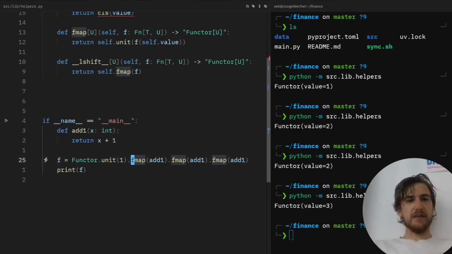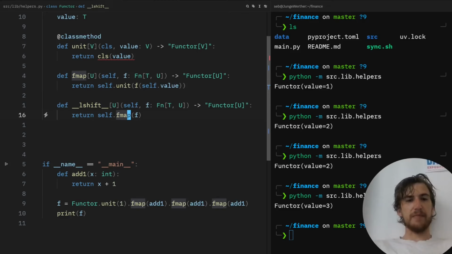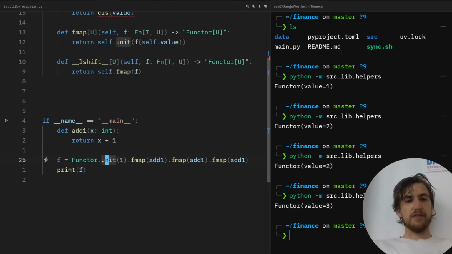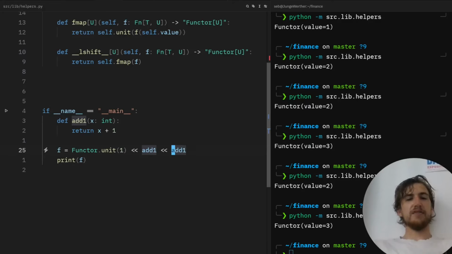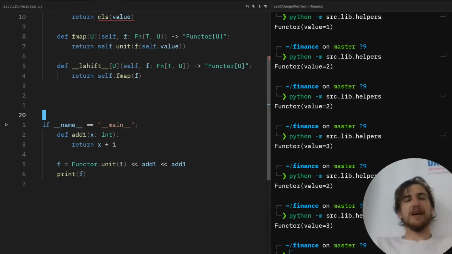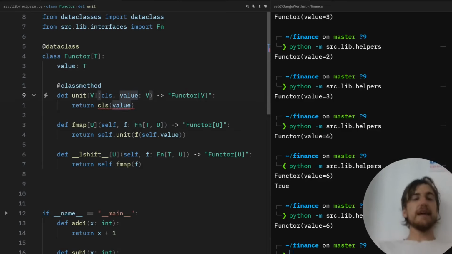Okay, so what does this allow us to do? We've just replaced this fmap with lshift. So that means that right now we have a new syntax that we unlocked. So right now we can write expressions like this. And I think this is really clean, because look how cool this is. You're basically defining your own syntax in Python by binding this mapping method, or these composition methods, that take two arguments, namely the self and the other. Because these operations are chainable, you get this really nice syntax that you unlock, and it's cool to have. So that's it.